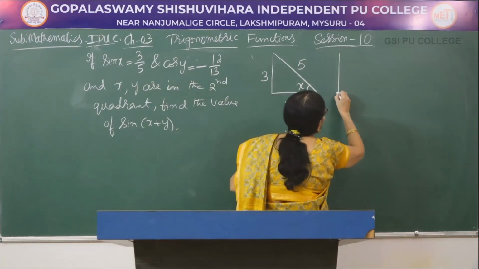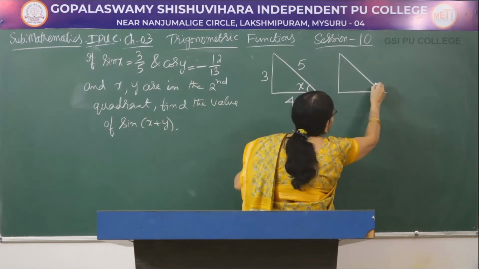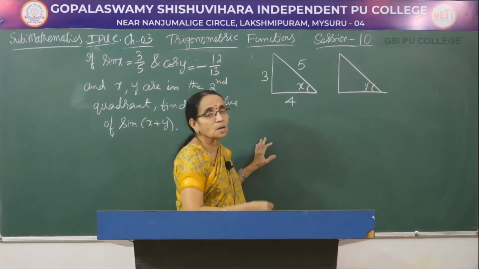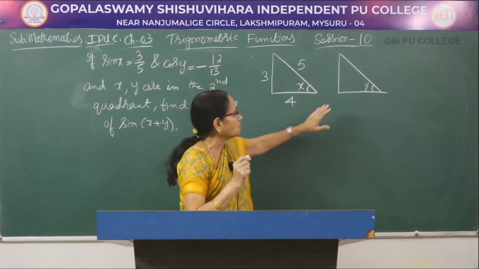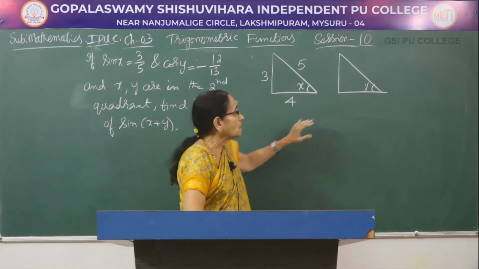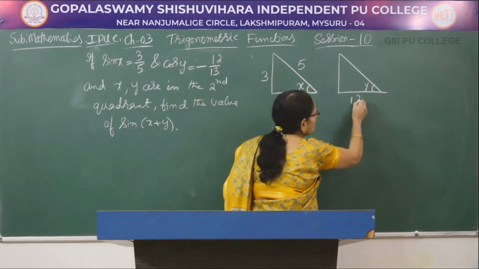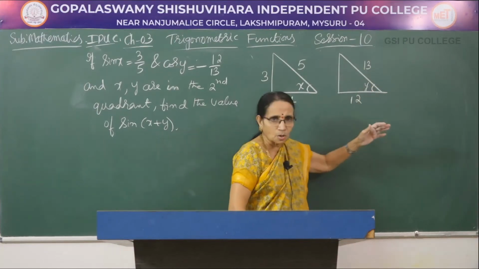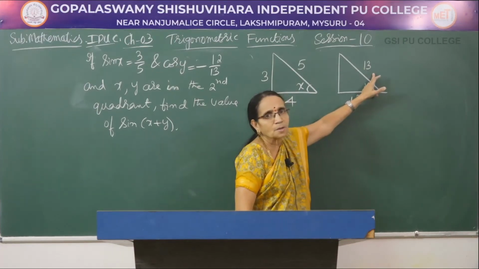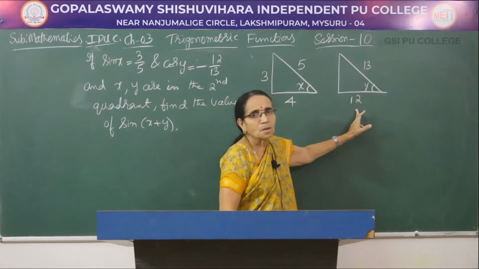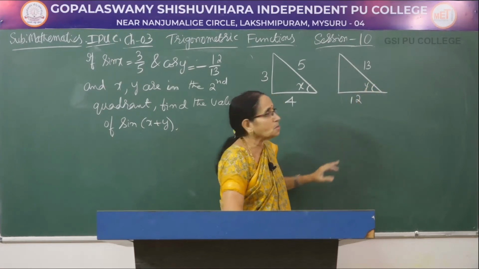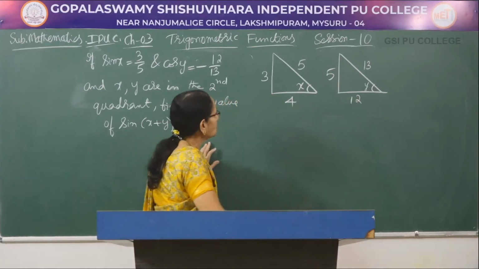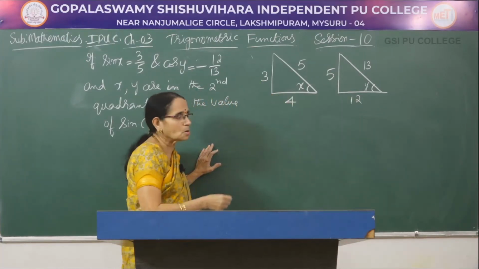Next, you come to the other information, mark the angle as y. Now, here cos y is 12 by 13, do not mark it as minus 12 here. Adjacent side is 12, the hypotenuse is 13. So, when you use the Pythagoras theorem again, 13 square is 169 minus 12 square 144, you get 25, root of 25 is equal to 5. You can take them as A, B, C, P, Q also.